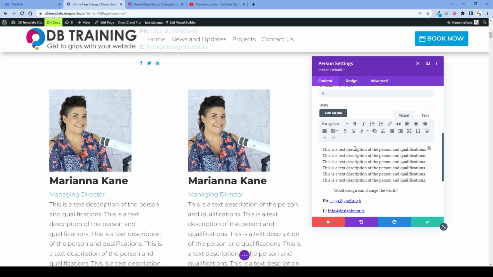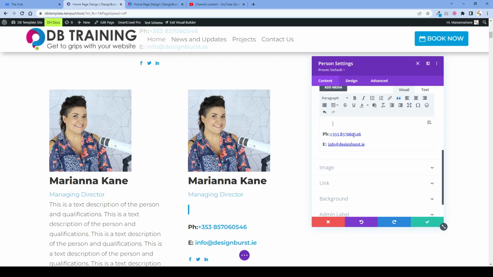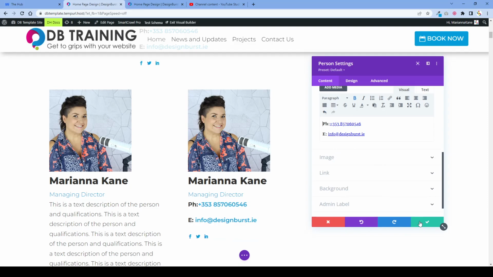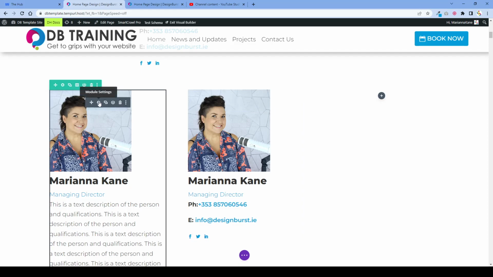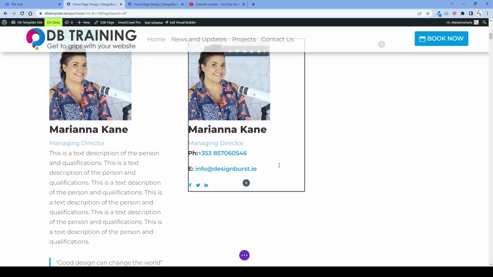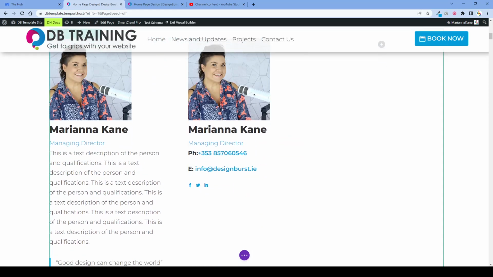If I delete out the description and just have the contact information, which is quite a common request, so now you can see that that's all set up now. So this will be quite an interesting feature to have on your contact page if you've got different offices, for example, the New York office, the Dublin office, the London office. You could have a picture of a map and then the contact information and the relevant social profiles if needed as well. So that's how you add the person module, and it can be used for many different purposes throughout your website.